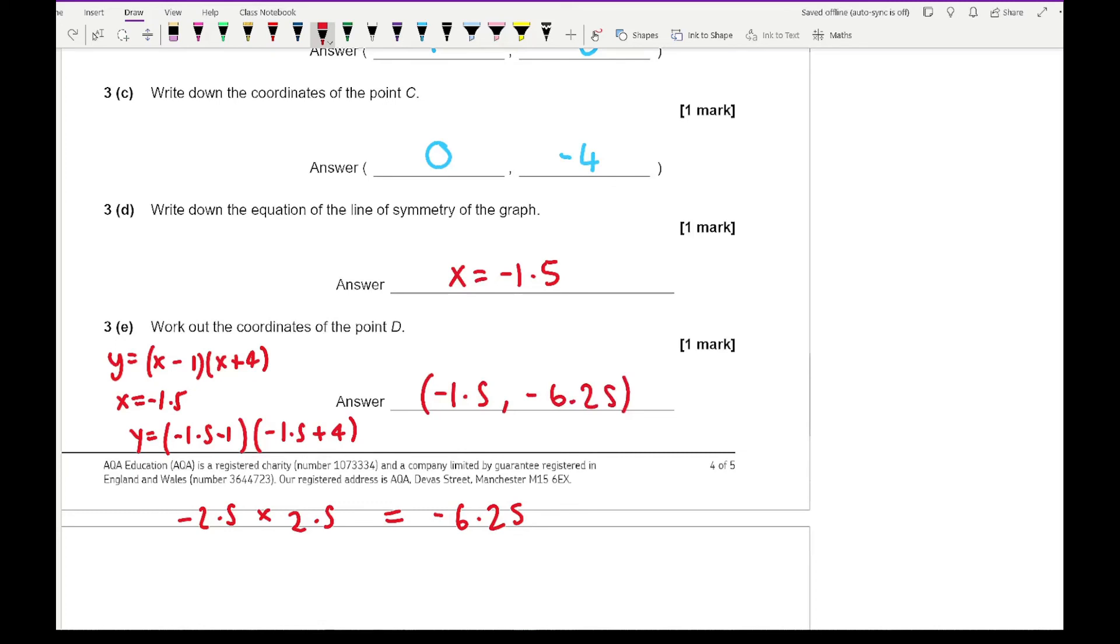Alternatively if you've ever done anything relating to completing the square I could use completing the square to work that out. Or I could use my calculator to work it out. It's entirely up to you which method you'd go for. But with it being on the foundation syllabus it's unlikely you would have covered completing the square. So I would say this is probably the most efficient way of doing it. Now because we're dealing with negatives and decimal numbers it's more likely that this question would be a calculator question.